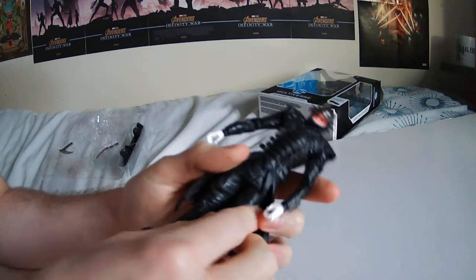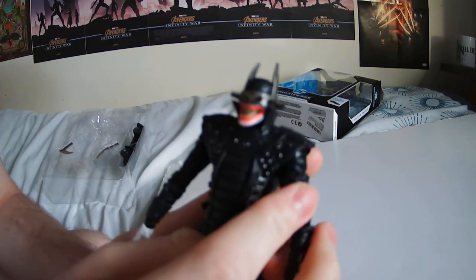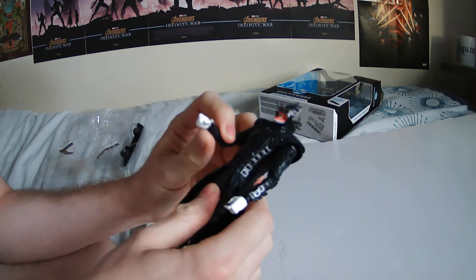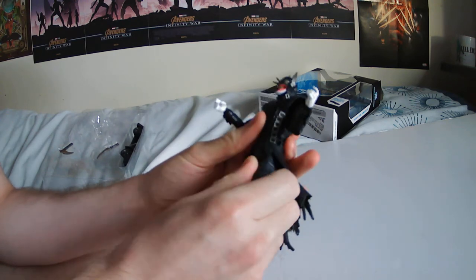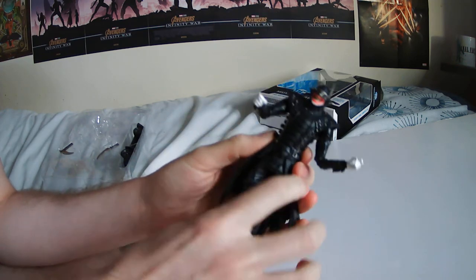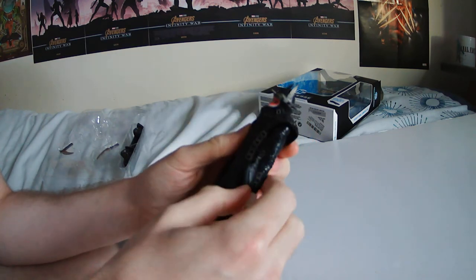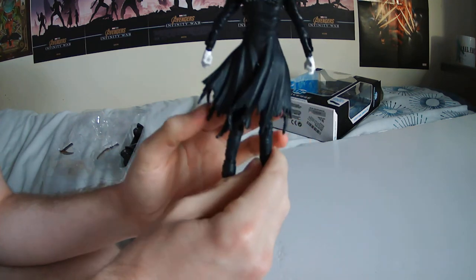So there he is — pretty nice figure. He's a bit taller and thinner than the normal Batman figures would be. You can kind of see the mouth with the teeth and the blood around the mouth there — or he's just very bad at putting on his lipstick. He's pretty much as poseable as the normal McFarlane figures are. He's not quite as flexible in the waist, but then he's got this big coat on with the belt buckles. I never quite understood how he's got the spike visor thing on his eyes and can still see, but it's a cool figure. I got it off Amazon and it was a bit more expensive than some of the others, but I think it's pretty cool.